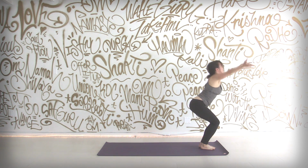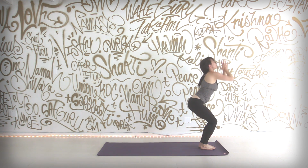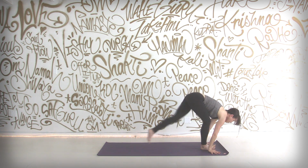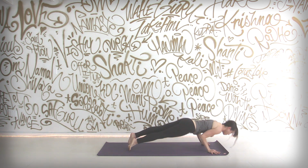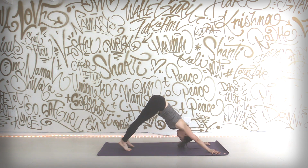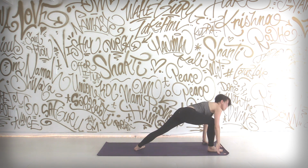Fold, exhale. Bend your knees, sink the hips to chair pose on your inhale. Fold forward on the exhale. Lengthen, inhale, and make your way back through a vinyasa. When you get to downward dog, you'll step your right foot up to your hands.